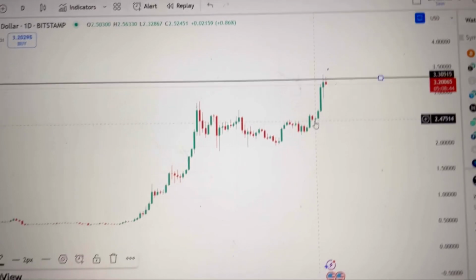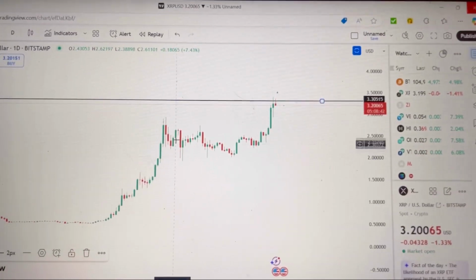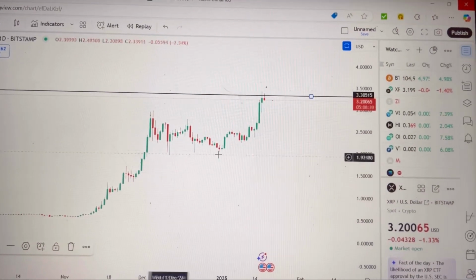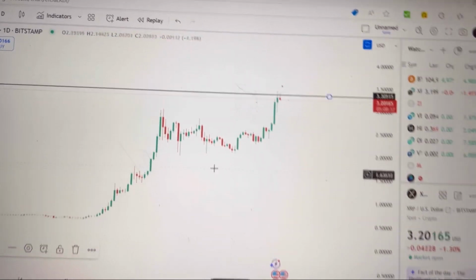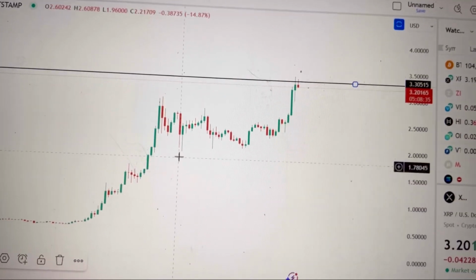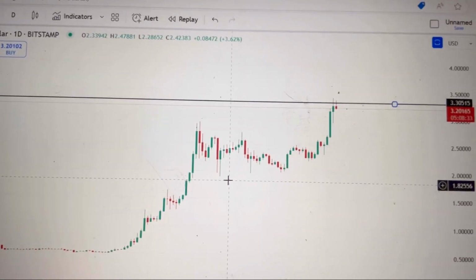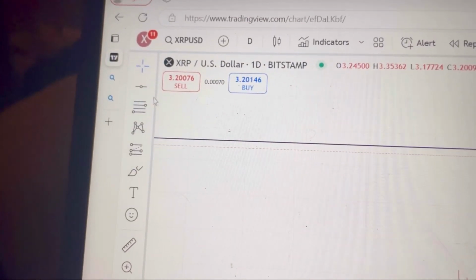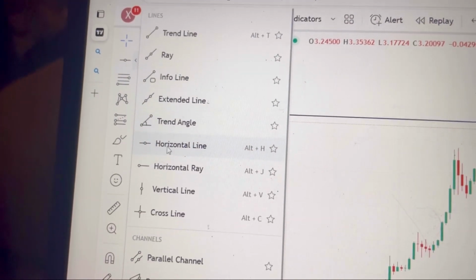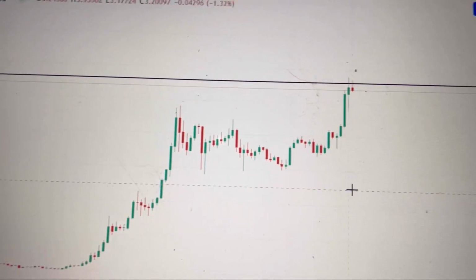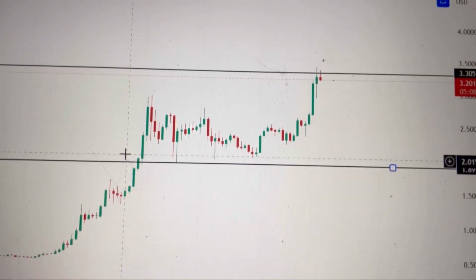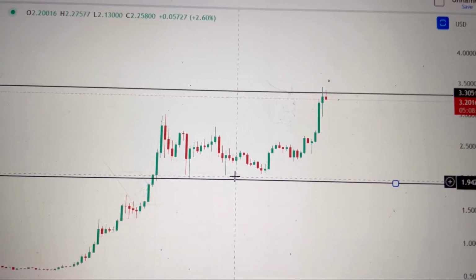So I can find support too. Support means where the price comes down and it bounces like a floor, like it's not going any lower than that. I can see that it's coming down here and it's bounced there, it's bounced there. I can draw a support by going back to this little drawing tool. I'll go down to my horizontal line and I see support right here. Bam. You look at that. See, it bounced off that support, bounced off that, bounced off that.